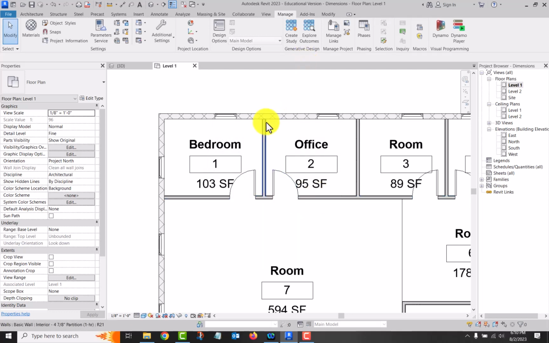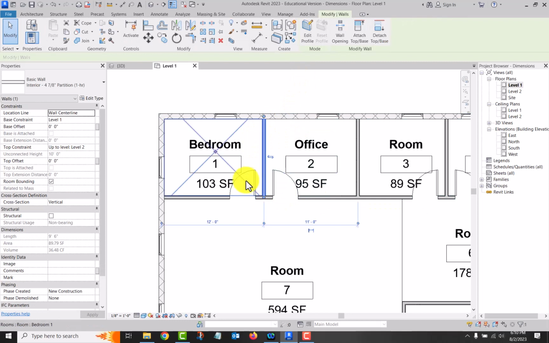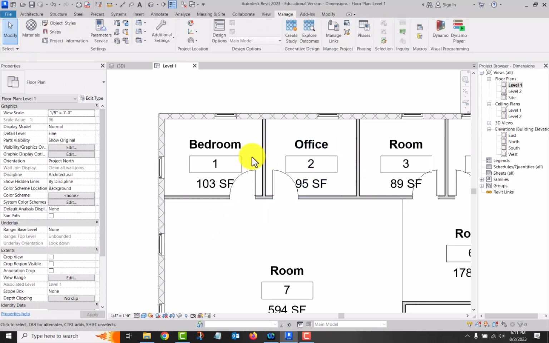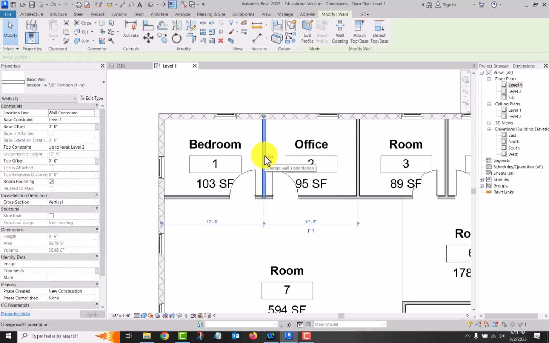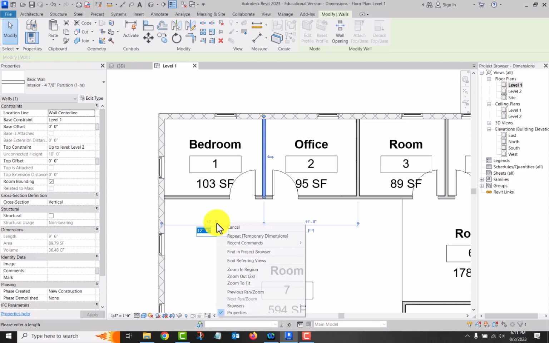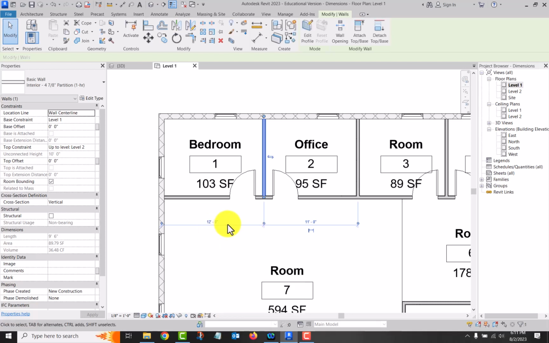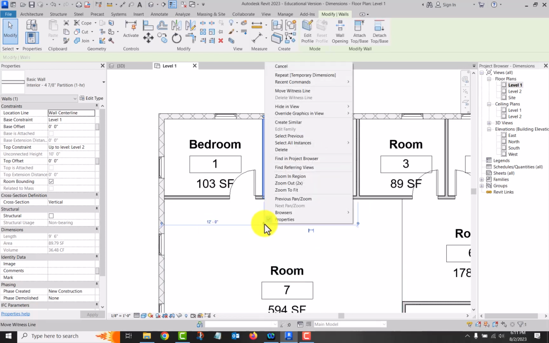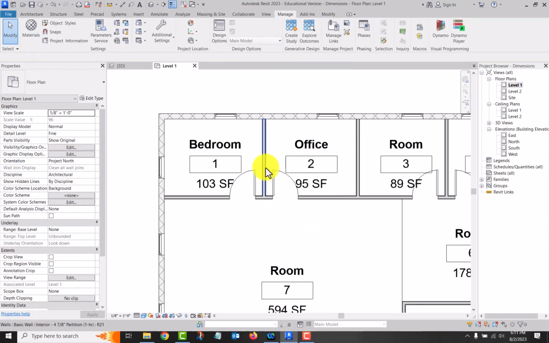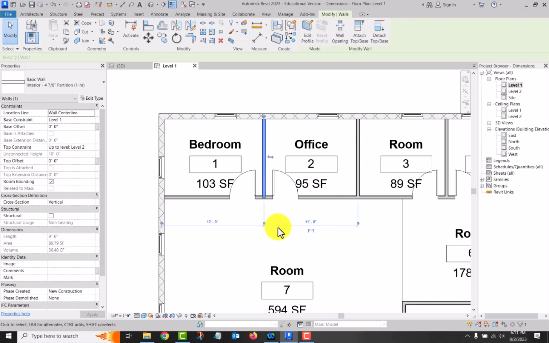Okay, and so let's just say I like a temporary dimension, I can convert that over to a permanent dimension. I'll say you can. I know you can.